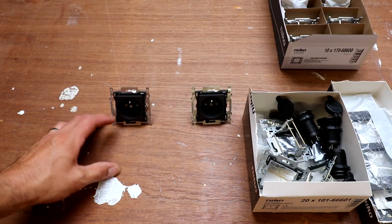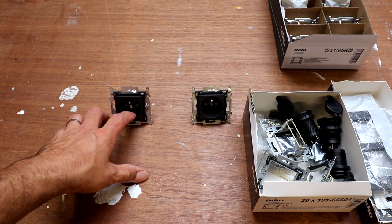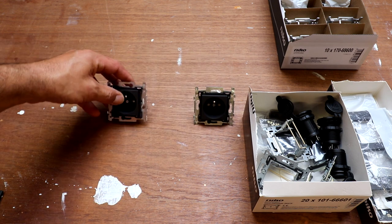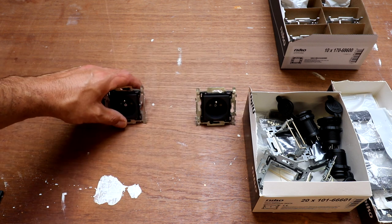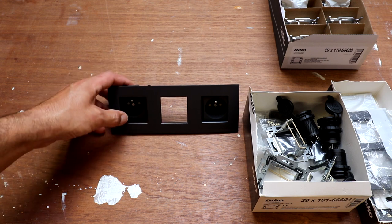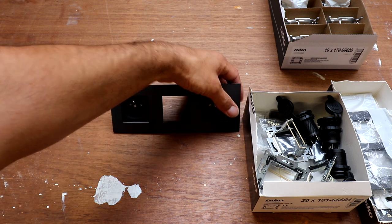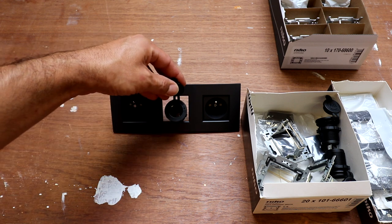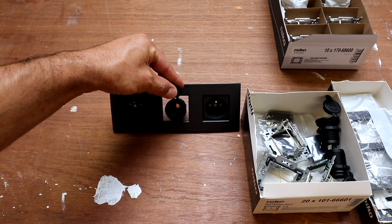So what I'm gonna do now is, these are our 230 volt sockets. One is for the inverter, one is when we are on hookup. And this will get a cover like this. Okay, you get the idea. But we also want to install our 12 volt socket in the middle of it.